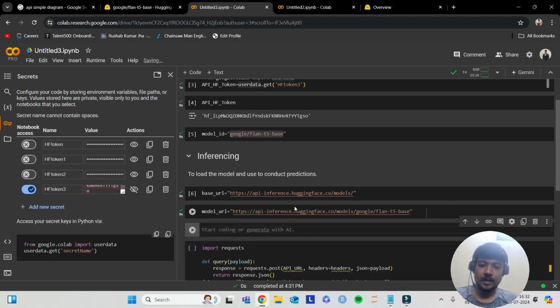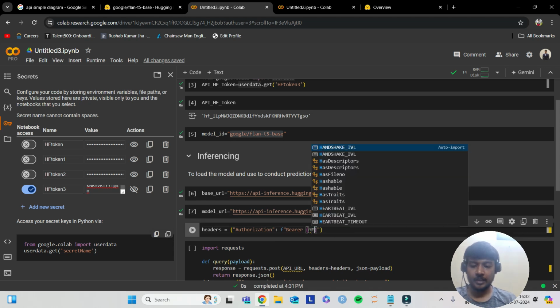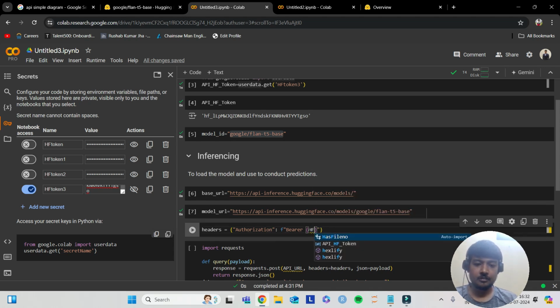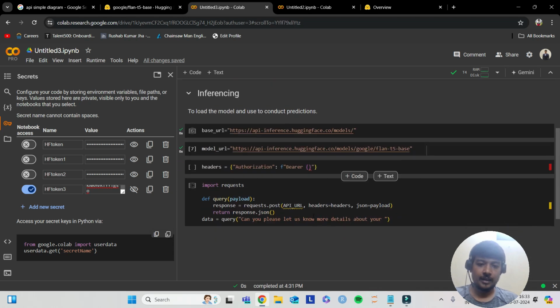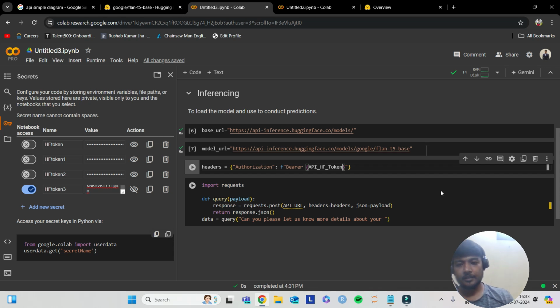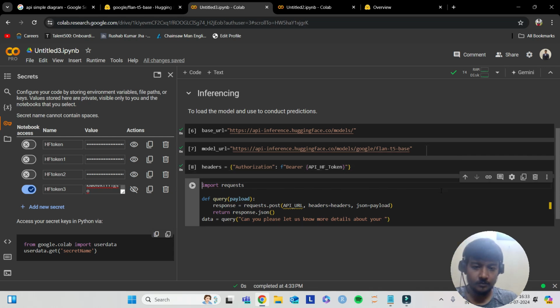In terms of the header part, you can run it beforehand. Instead of this API token part, we'll take care of our HF token. I'll copy this one and paste it over here. Just paste it and then try to rerun it. It's working, good to go, fine.